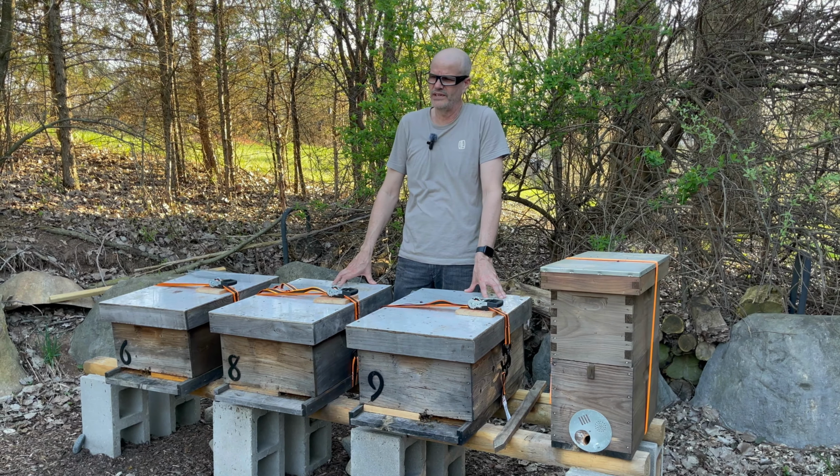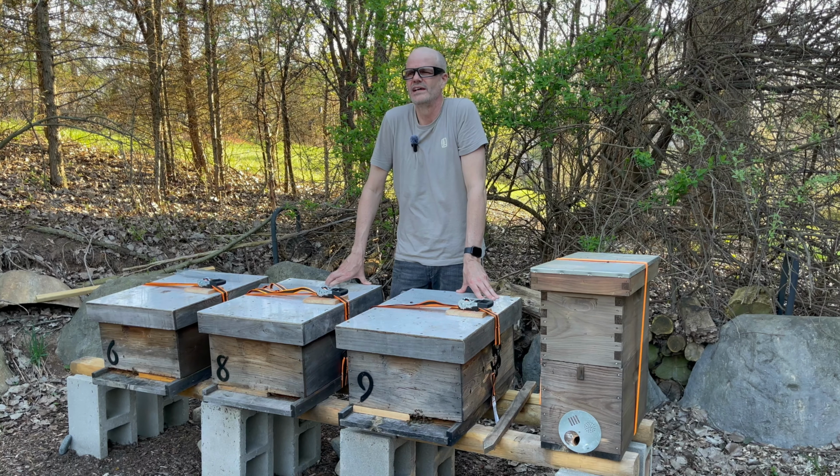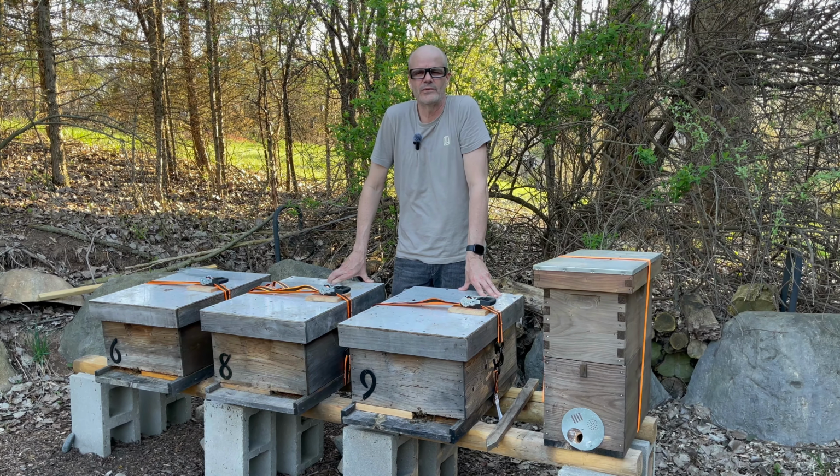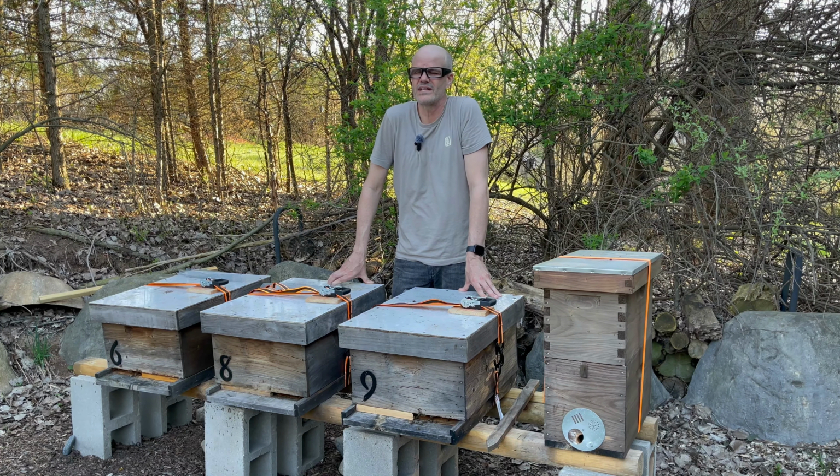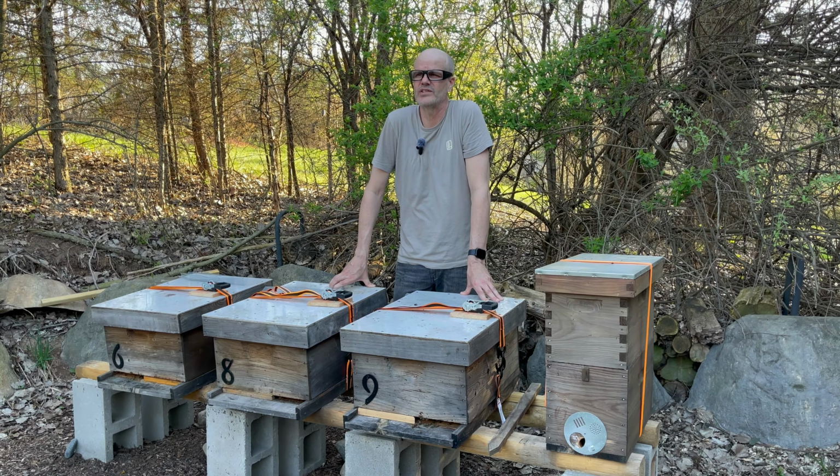That's Swarm Trap 1. It was caught where Swarm Trap 1 is. Swarm Trap 1 has always been in that location. And it's going into its 5th season. I've never requeened it. It's superseded twice, I believe. May have swarmed once. I don't think so, but it may have. It's always been a rip-roaring colony.